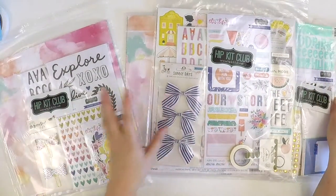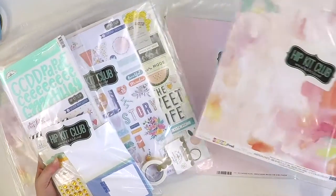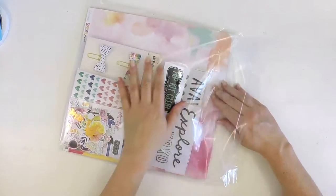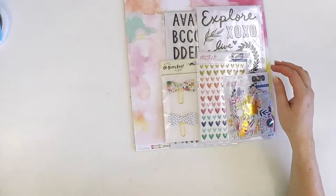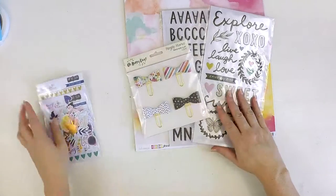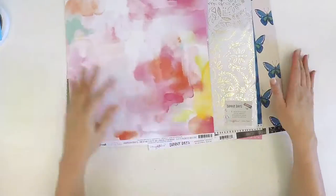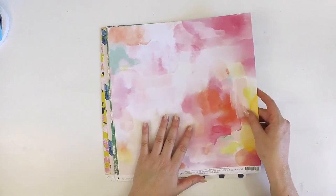So I thought I'll show you what we've got going on for March and once again we've got some beautiful exclusive products and they are all just perfect. Let's get started and I'll show you what's in the main kit first. This month's kit is full of beautiful Heidi Swap Colour Fresh collection, and we also have some Kim Watson things and the other pattern paper is some Crate Paper Sunny Days.